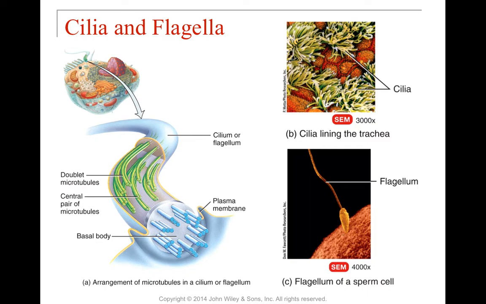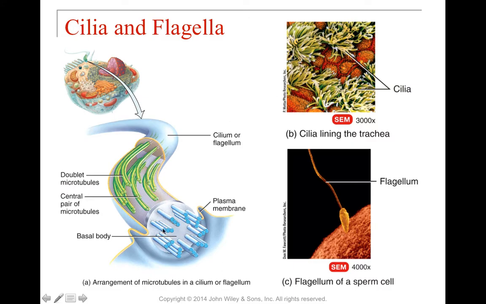Now, I also mentioned that microtubules are involved in cilia and flagella. I did mention that cilia were stationary. For example, they line the trachea, they also line the uterus, and they allow fluid to flow across them. And you can picture this more along the lines of a bunch of oars on a rowboat, as opposed to, in this case, a single propelling mechanism at the very back, which would be something like the outboard motor. In this case, again, the sperm cell is actually moving through the liquid medium instead of the liquid medium moving across the cells.